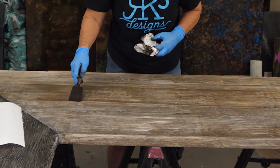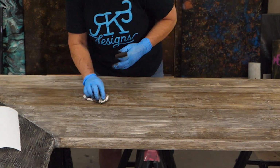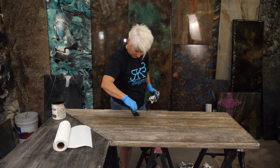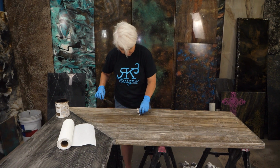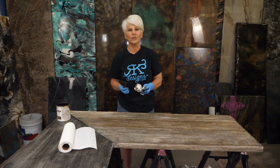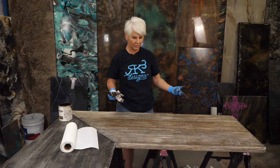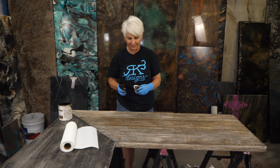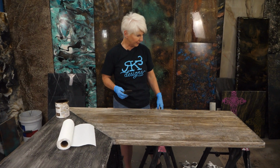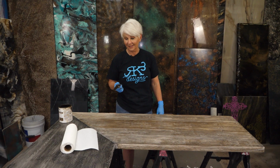All right. Now see, I could play with this thing all day because this is what I love to do, and just keep adding artful touches. Or like I said, you could be very simple with this and do one coat of glaze and you're done. So this is where you can really let your artistic ability be creative and flow. All right, so I guess we're done.